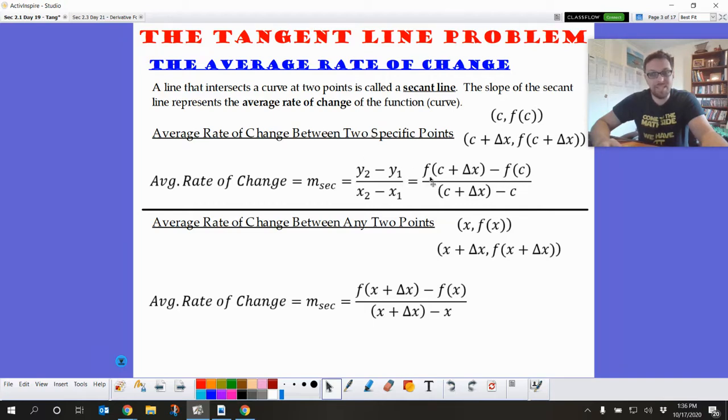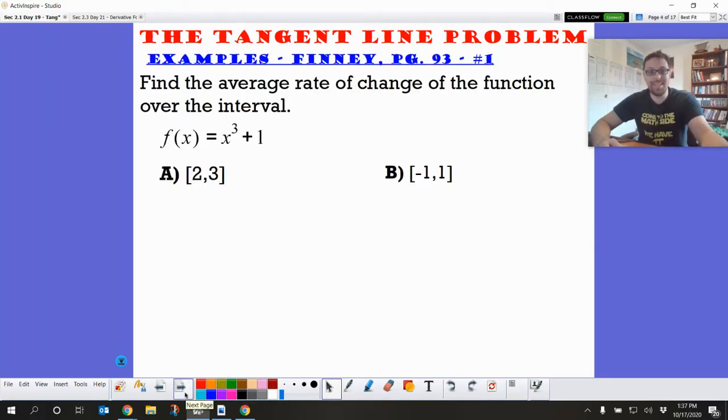Now, this is a crazy way to write our slope. Really, we're just taking our x and our y values, and then we're putting a small change to our x value. So we originally had c, and we made our x value just a little bit bigger. And then we did our f of x, but our x is just a little bit bigger, is what this thing is trying to represent. So we're looking for the average rate of change of our function over a small interval, so we can get an idea of how this function is changing.